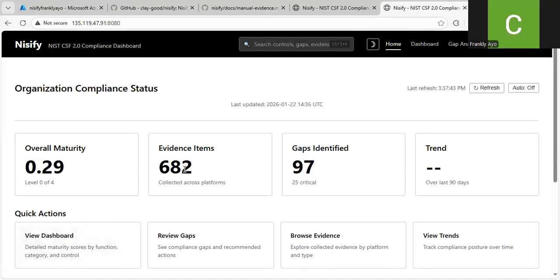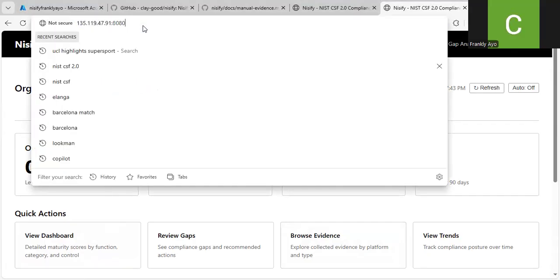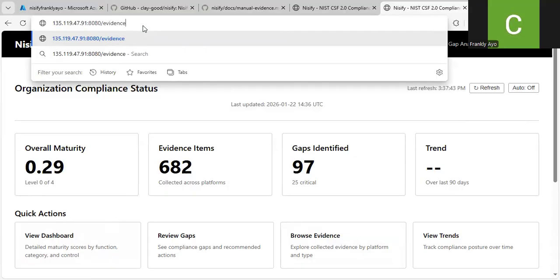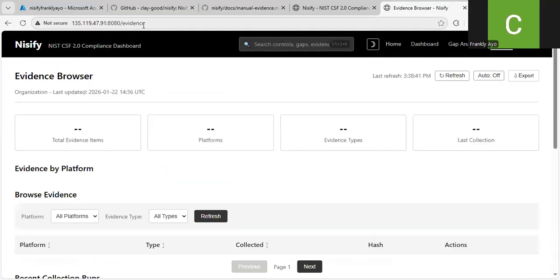And you can go through some of the different URLs. So I won't share my terminal anymore, but from our terminal, you saw that you can use /dashboard, /gaps, /evidence. So for example, let's use /evidence.